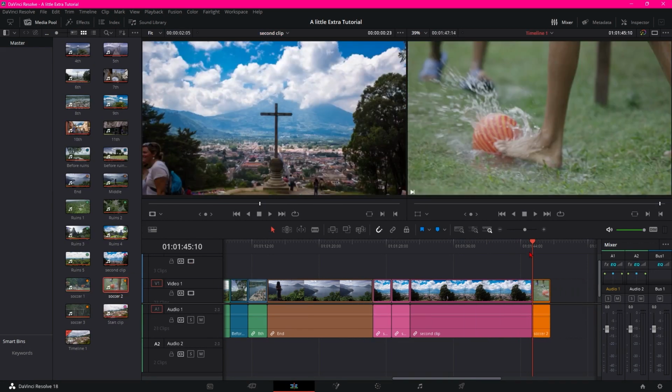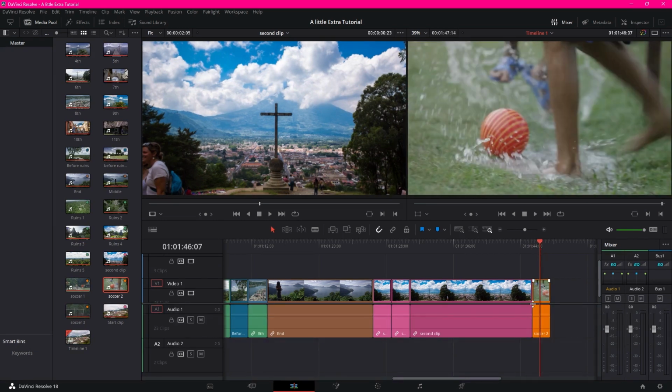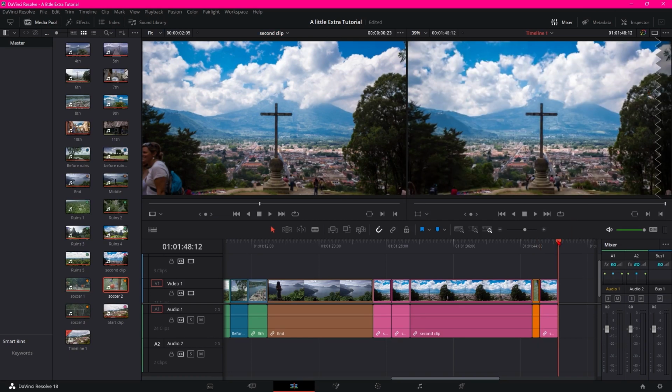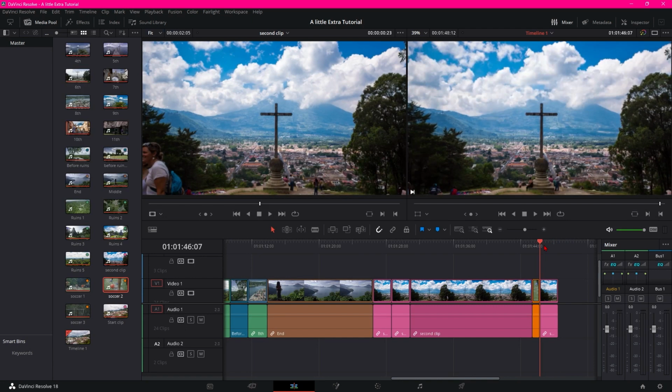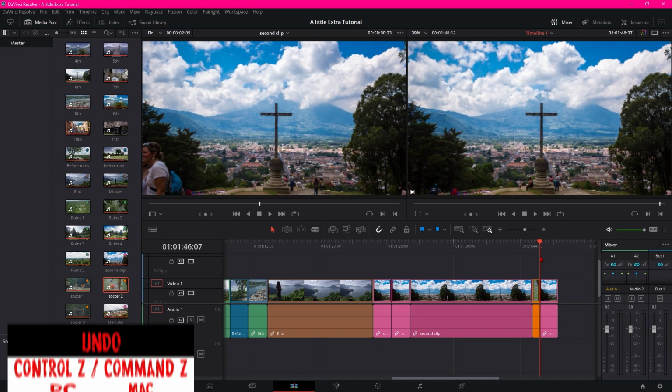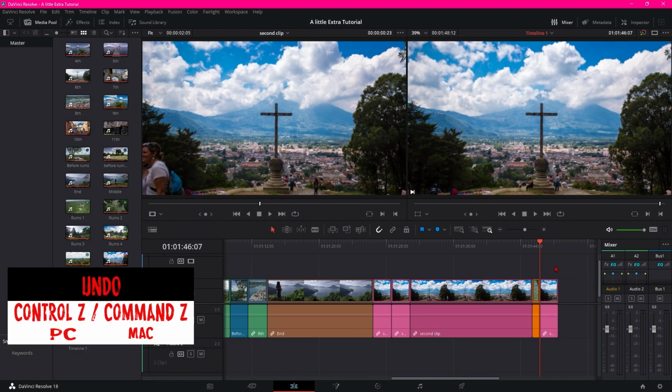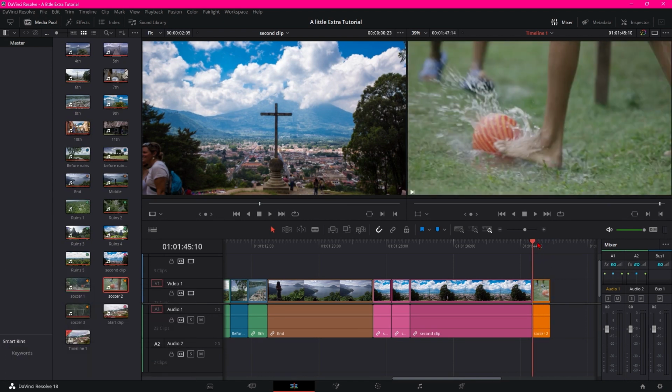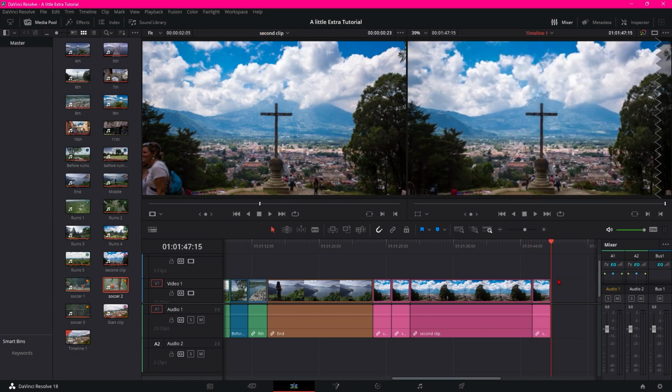Another feature is if we have our playhead over this and we go overwrite, it overwrites where our playhead starts. So if we do that again, Control Z, if we actually put our playhead at the start here and click and drag and press overwrite, now it will overwrite the clip entirely.